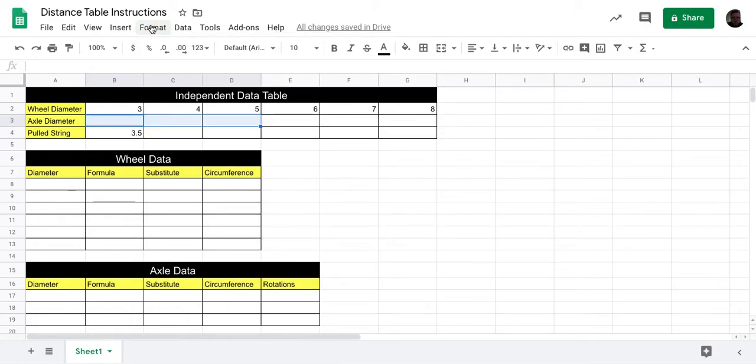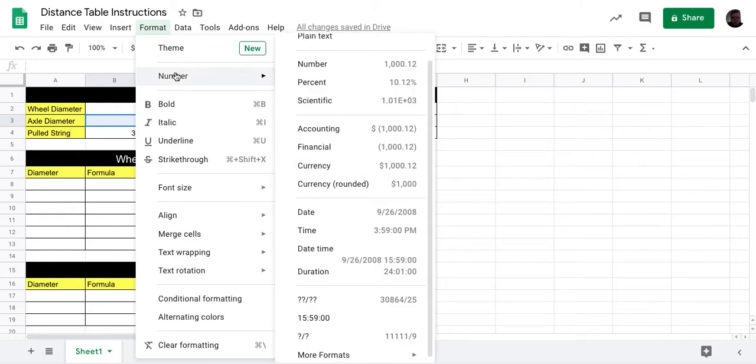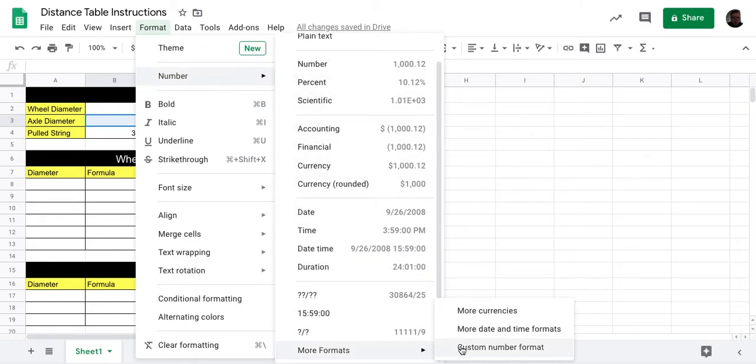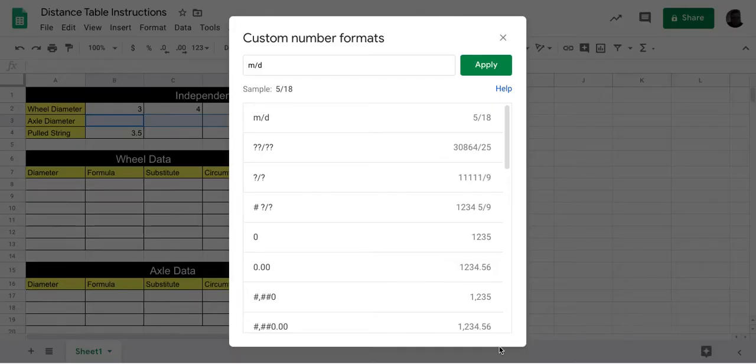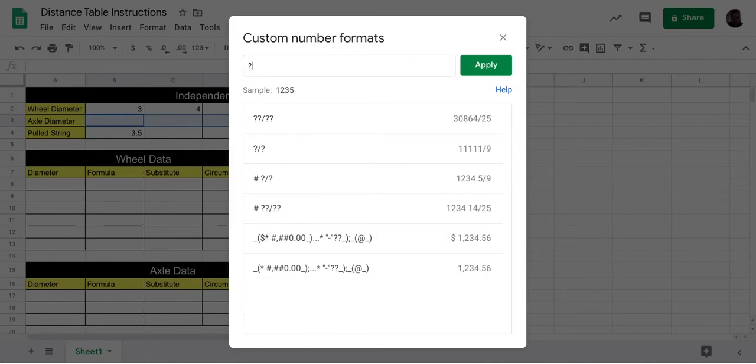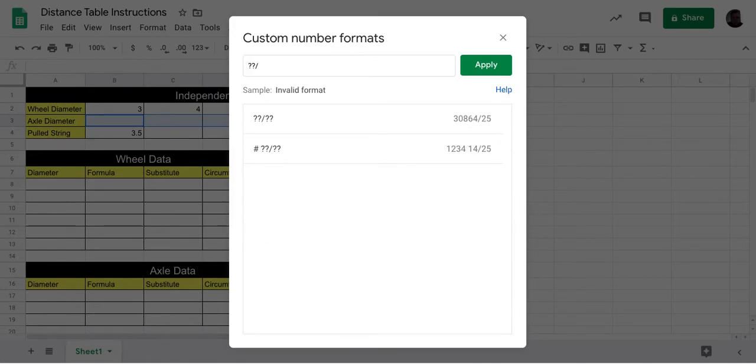So again, I went under Format, Number, More Formats, Custom Number Format, and I click on that. Then what I'm going to do is right here, I'm going to type in 2 question marks. So question mark, a forward slash, and then 2 more question marks. So question mark, slash, question mark. And I'm going to click apply.